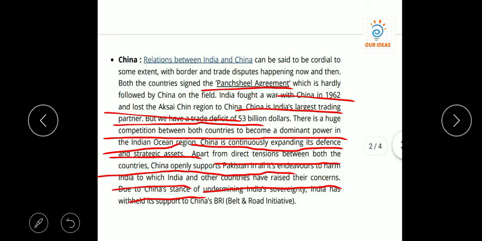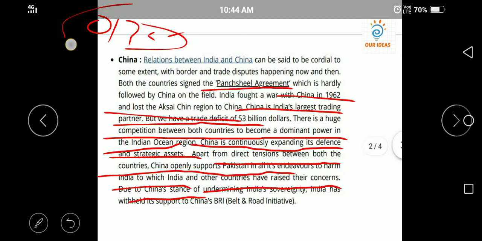Along with this, there are many issues, such as aggressive policies of China which affect India, like its debt trade policy, in which China gives debt to the neighboring countries of India, and by this aggressive policy it encourages their special strategic assets. And there is one more thing, the string of pearls. We will talk about it later in India-China relations, but you can say that OBOR is also a part of the string of pearls.